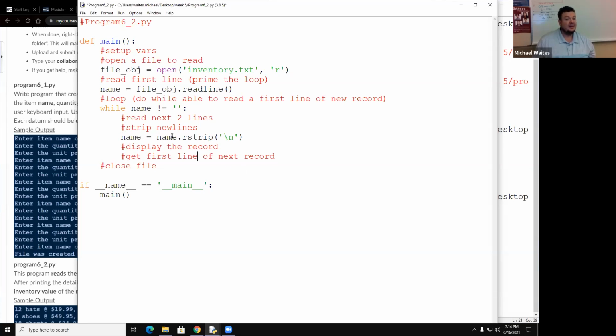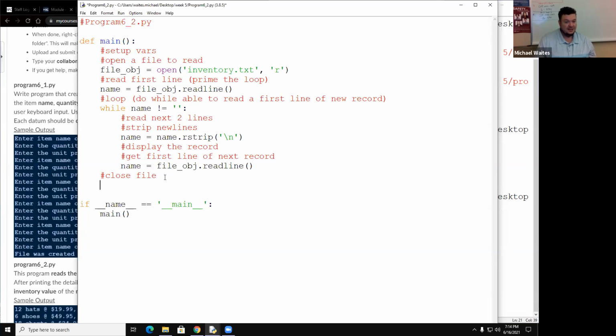So now name is name without the new line character. Go ahead and make sure that at the end of the loop, you try to read the next record in, because if there's no new record, the read line is going to return that empty string again. And when we come up here, the while loop is going to go, empty string, out of data, and it's going to come out of the while loop.